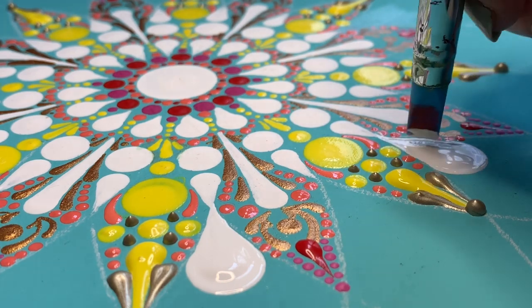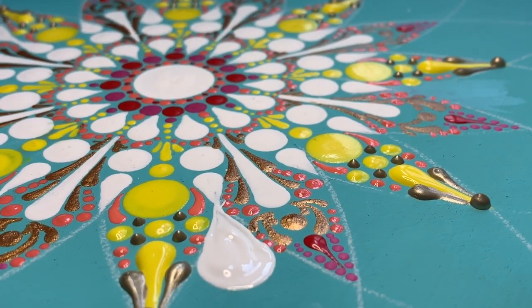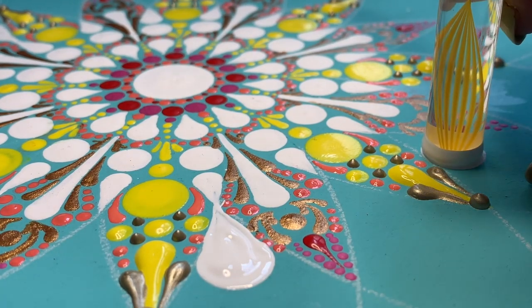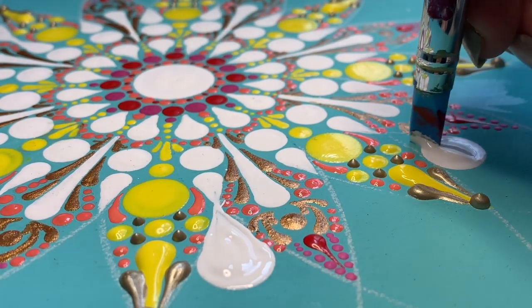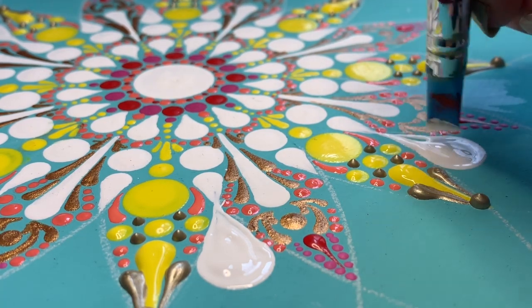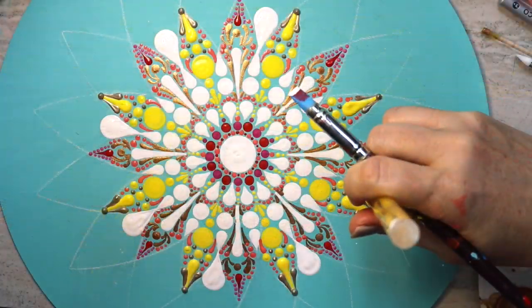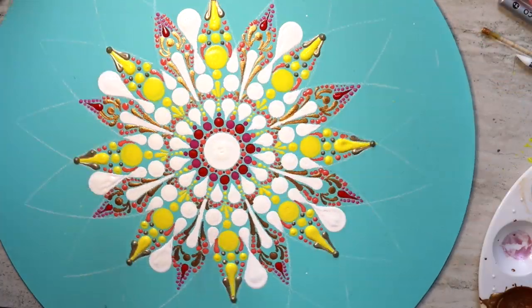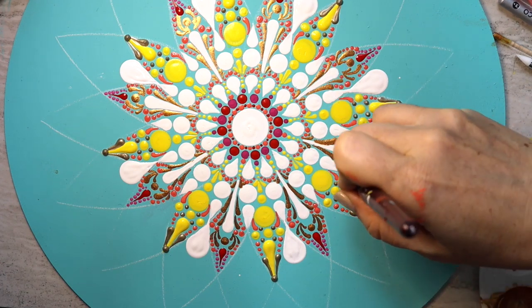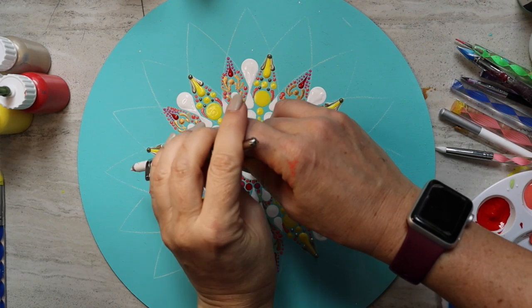So this paint that I'm using is the Americana liquid acrylic. So you see all those little indentions and kind of wave forms in those shapes. That'll all smooth out once this dries. But if I used that soft body acrylic, it would dry just like that and be kind of wavy and weird. So that's why liquid acrylic is good for these big shapes.